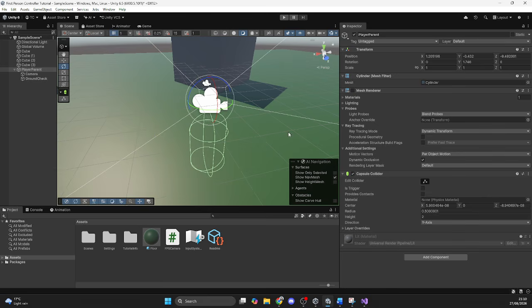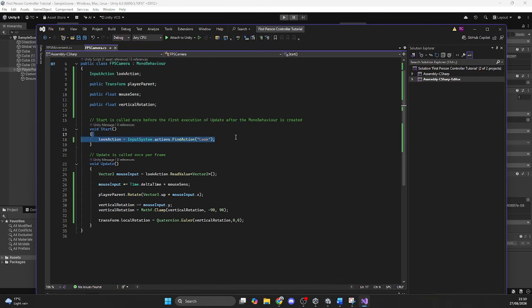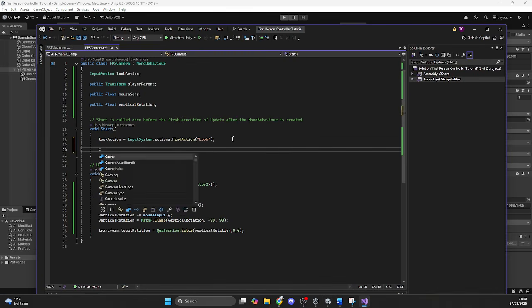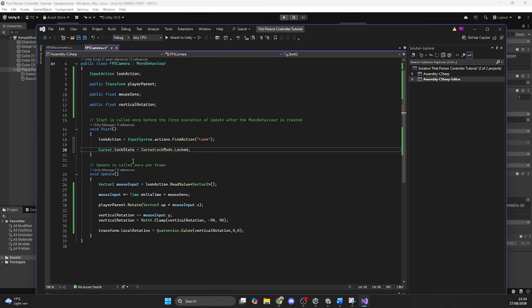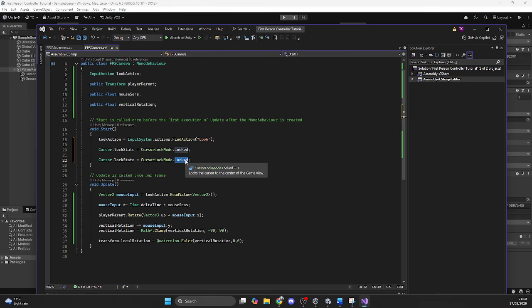Now, whenever we're moving our camera around, we can see the cursor. So we want to really lock that away. Just a quick line of code here to change the cursor state globally. This is something to look out for if you're ever coding a pause menu or something like that, where you need your cursor to come back again. This line of code, you may need something similar to it in your pause menu code to unlock it.